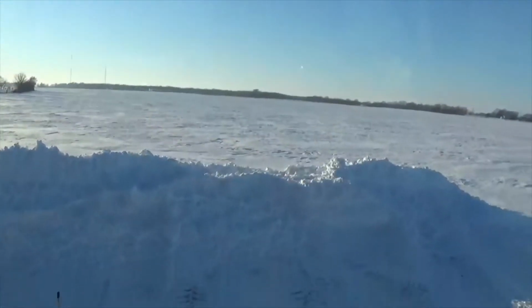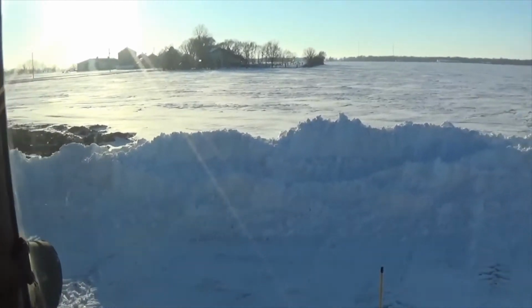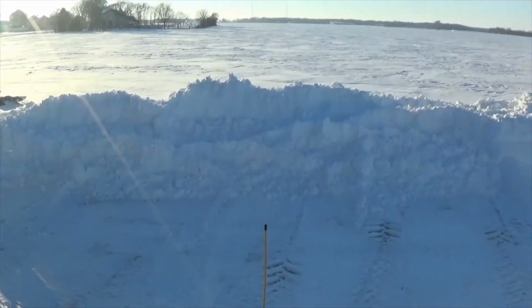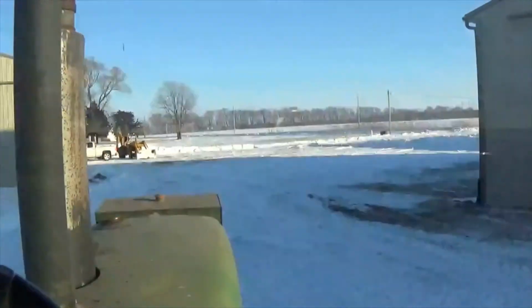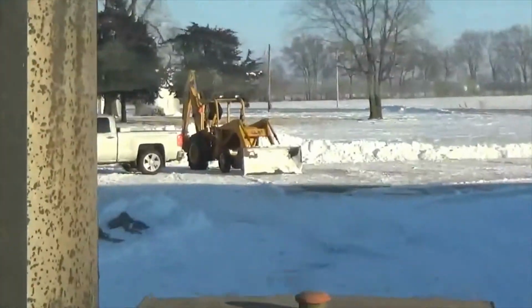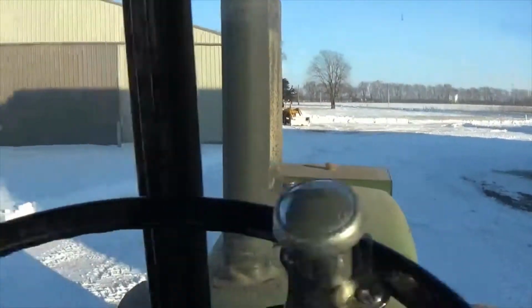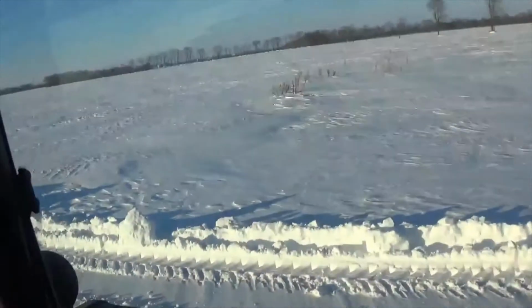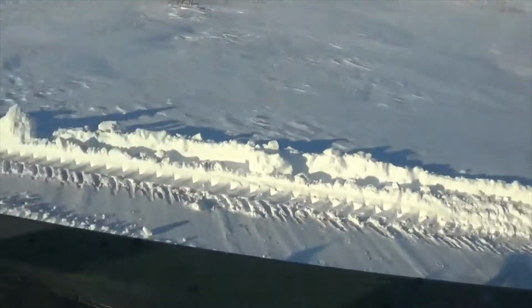You can see I've got some pretty good piles going. I'd say they're about 6 to 8 feet tall. We had about a foot of snow down, and this is a pretty big lot to clear on both sides of my building. I do have my front loader out so that I can clean up any big piles that this just isn't cut out to push. So all I've really got left is this little bit over here, get it up by the fuel tank so my fuel man can deliver, and we're in good shape.